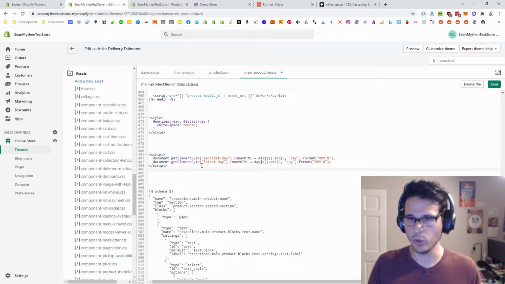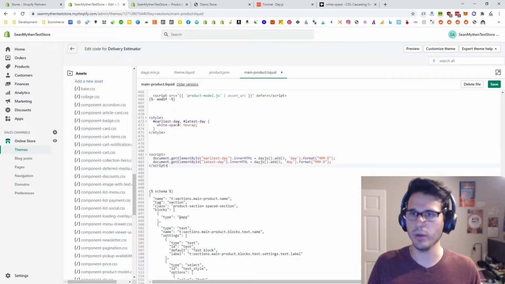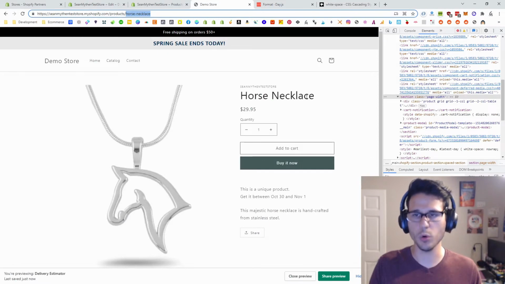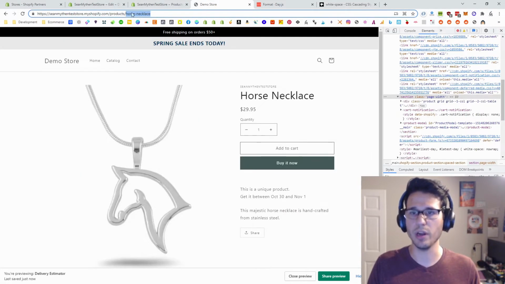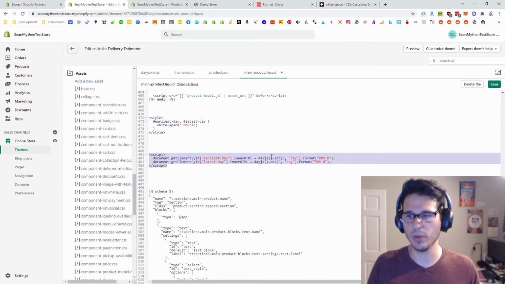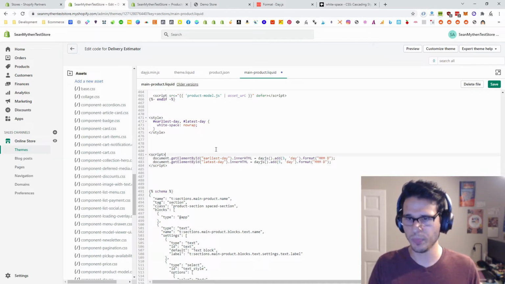In this case, we could write a bunch of if statements wrapped around these script tags. We could write if we're on our horse necklace page, then display this script. If we're on a different product page, then display another script that has these numbers changed to something else. But that gets quite repetitive, and we're going to have to be doing that every time we add a product to our store. And let's say we're building this out for a client who doesn't want to deal with any coding.